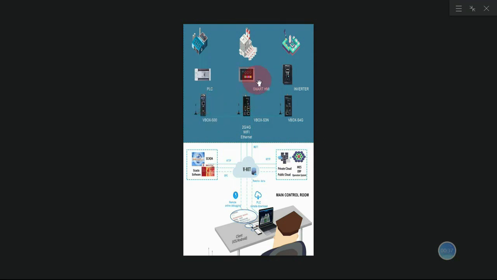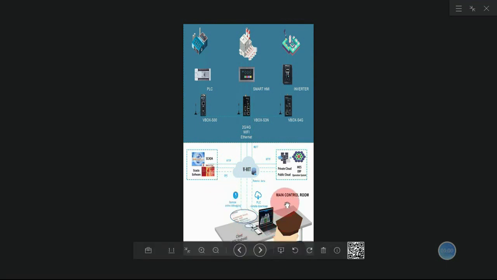Those devices are installed in workshops, factory buildings, and all other industrial automation environments, and VBox gets the data from them and uploads it to the cloud by 2G, 4G, Wi-Fi, or Ethernet. And the management team or the engineers can make a main control room to show all the data on the VNet.